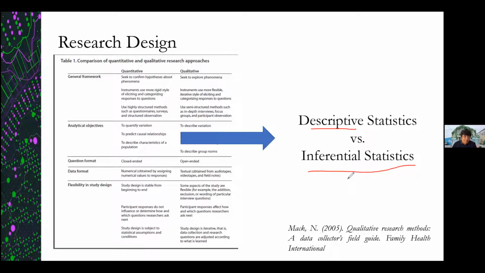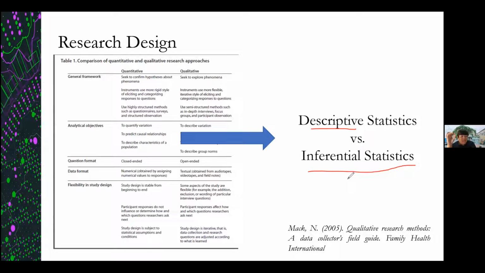Like for example, if you will be testing differences, like test of difference in terms of satisfaction among year levels, or for example, based on position in the organization. Okay, so we use inferential statistics for hypothesis testing, whether you will be testing differences or you are testing relationships. Okay, so very important ito.